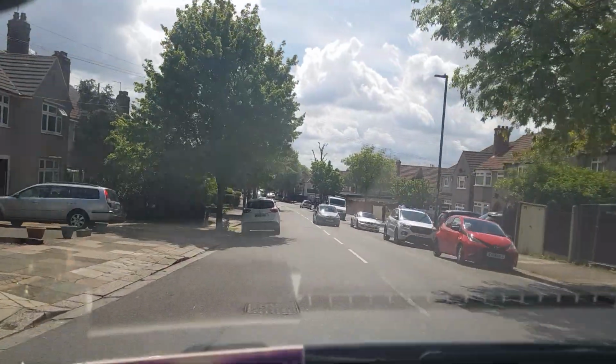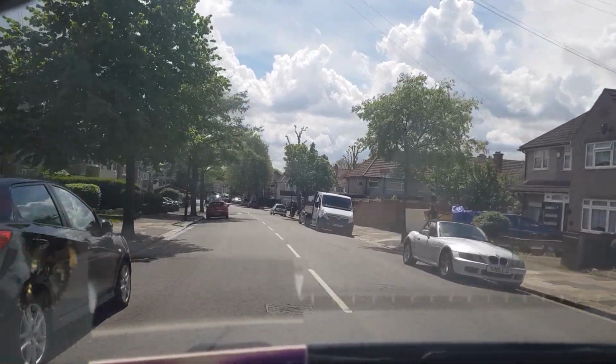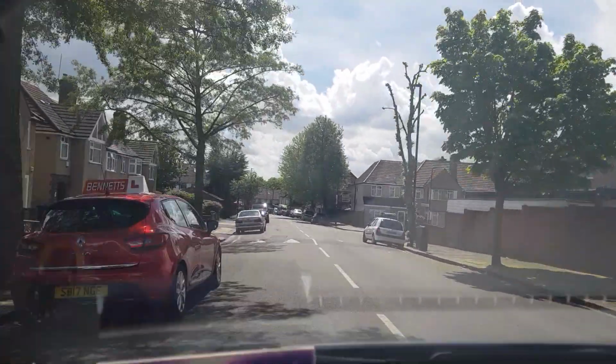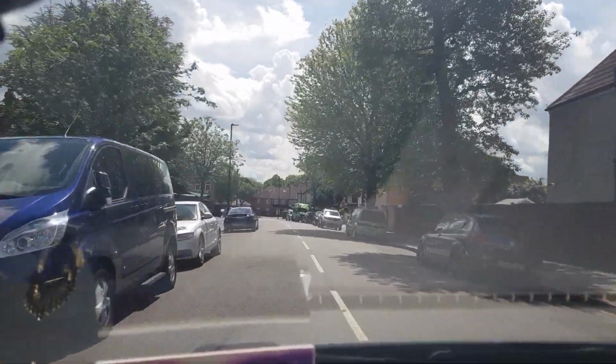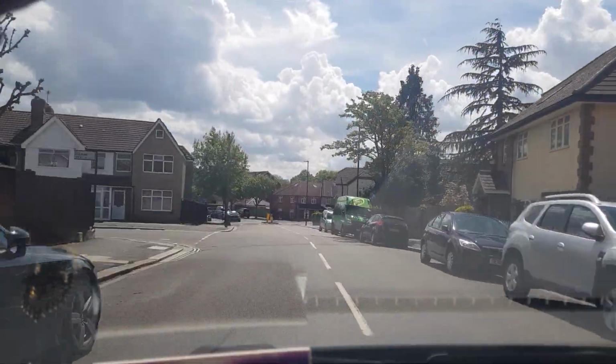So you used the harsh brake on that bend just for a while, yeah? There is no need for that. You were on your lane, on your side. It's flowing very nicely as well. No obstruction in your road ahead. No need of it. After 200 yards, you have reached your destination.